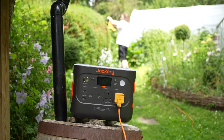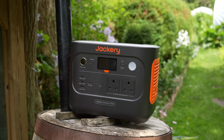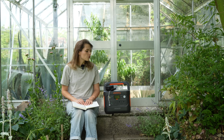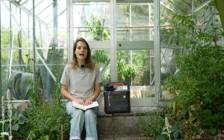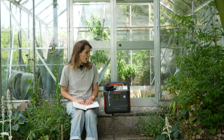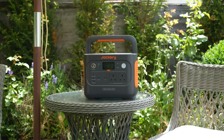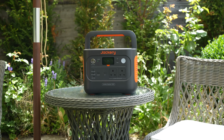It's a really versatile power station, so you can charge it from an AC wall outlet, or you can charge it from the car, or even using solar panels. So it's perfect for camping and being outdoors. If you're charging it from the wall using an AC outlet, it takes 2 hours, but if you're really pushed for time, you can tell the power station to go into emergency charging mode and it will be able to charge up fully in under an hour.